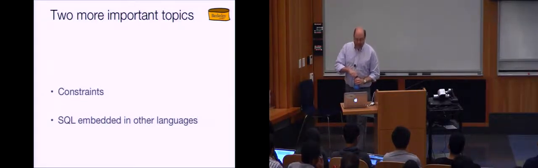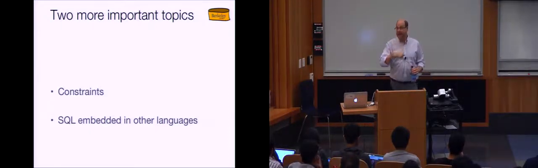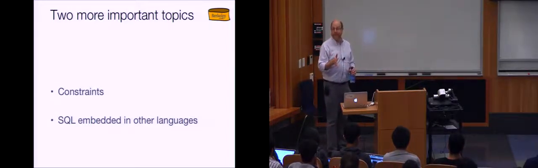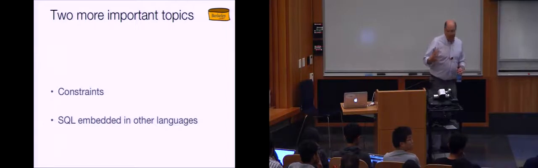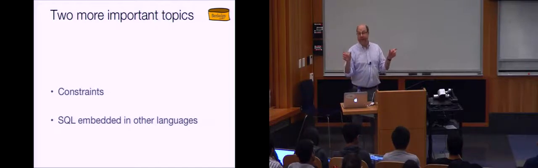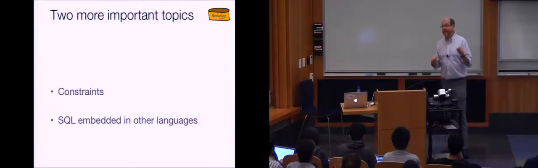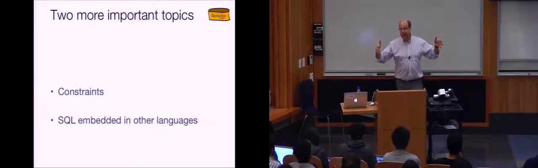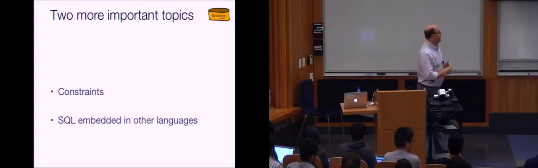So you went through the basic select-from-where, and some more advanced aspects of that. There were two main topics left that we want to cover, at least to give you a chance to see. The first one is something called constraints. If you remember, SQL has really two languages: the DML, which is the data manipulation language, and the DDL, which is the data definition language. The DDL is how you describe what the database should look like.